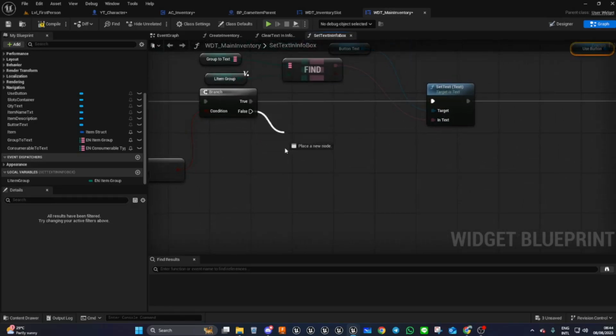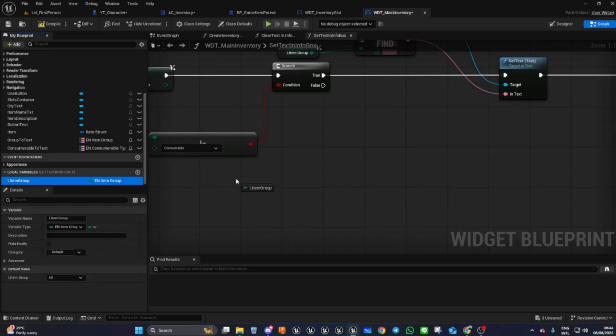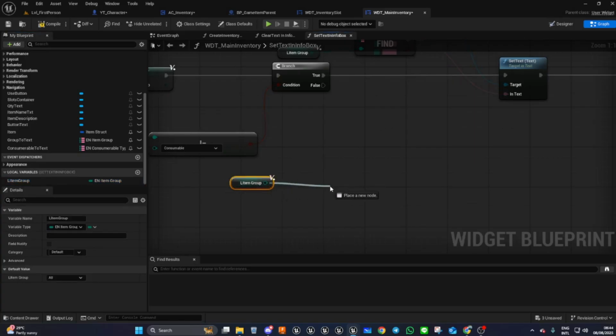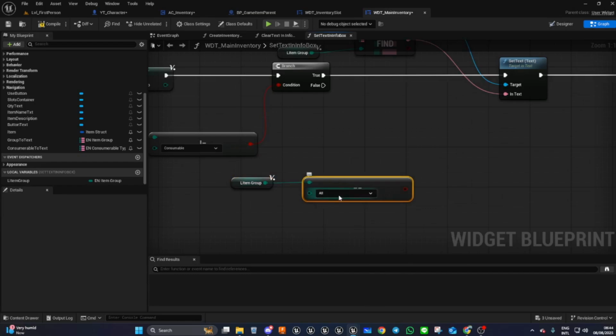Let's deal with if it's not. So we're going to drag in our local item group again. We're going to say, is this equal? We're just doing a sanity check basically. Equal enum, the consumable.